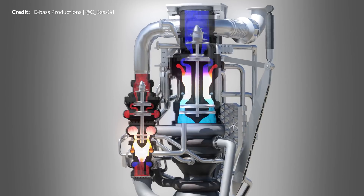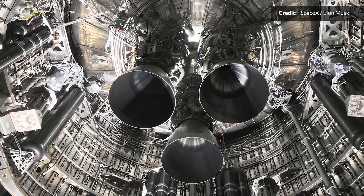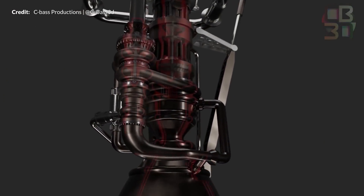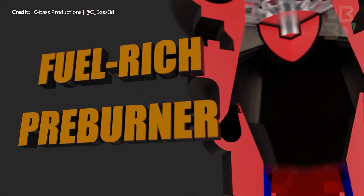We'll start at the top of the engine and look at how the turbines will be started. As seen in Corey's render, the liquid methane preburner has a small pressurant line coming from the skirt of the Starship, which houses the COPVs with high-pressure gases. A COPV — composite overwrapped pressure vessel — is capable of holding upwards of 350 atmospheres on average. Those COPVs store autogenous pressurized gaseous propellant for later use and engine starts.